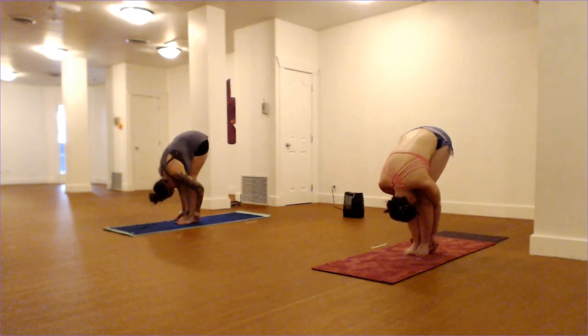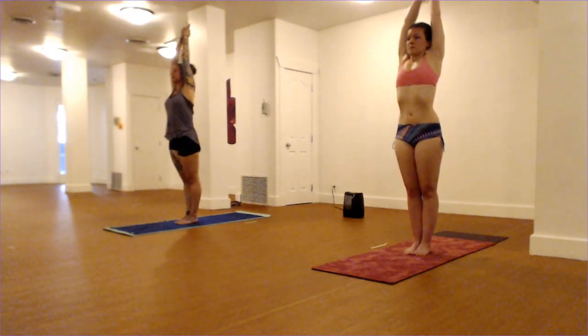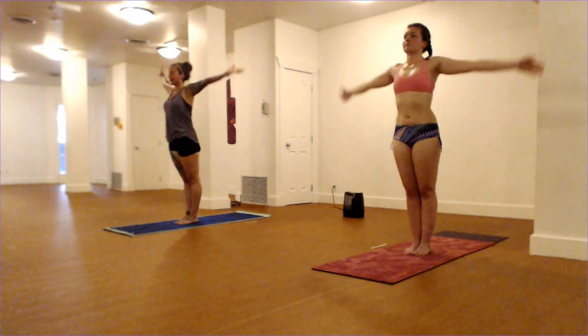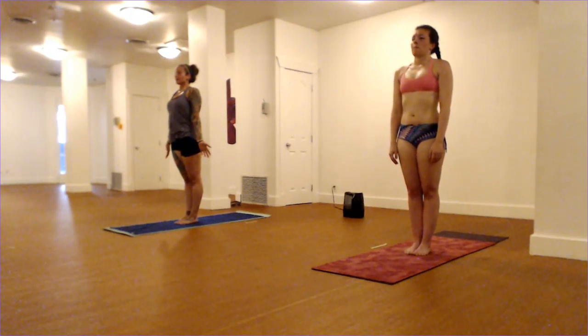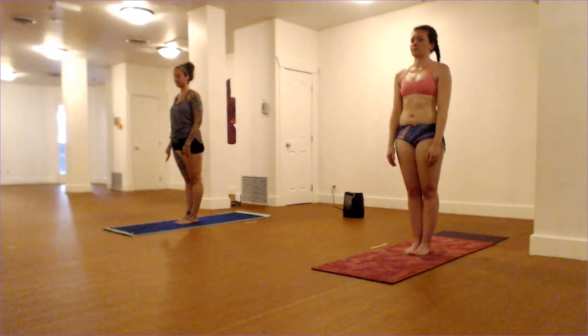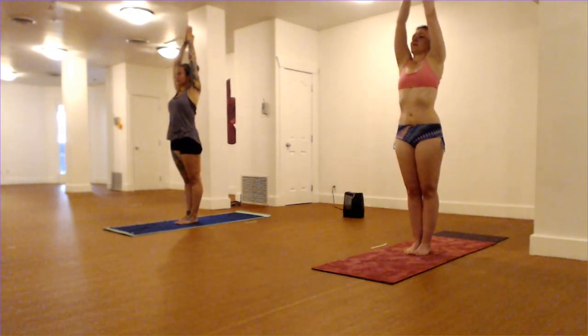3, 2, 1, change. Arms to ears coming all the way back up, stretch, lengthen, reach up, and exhale, float your arms by your side. Take a breath, inhale, exhale. Second set, half the time, feet together, inhale the arms up, and reverse the grips, the opposite thumb, baby fingers on top.